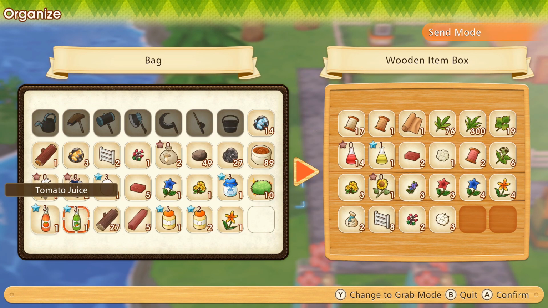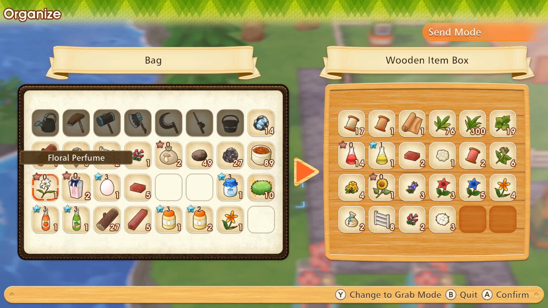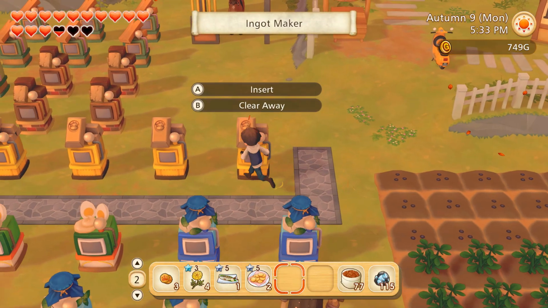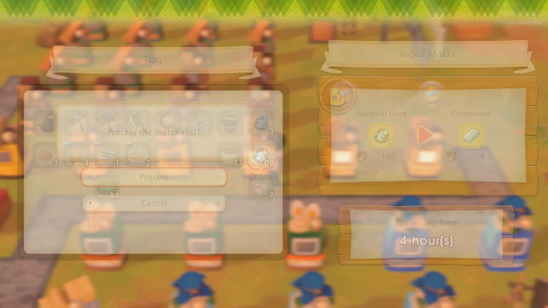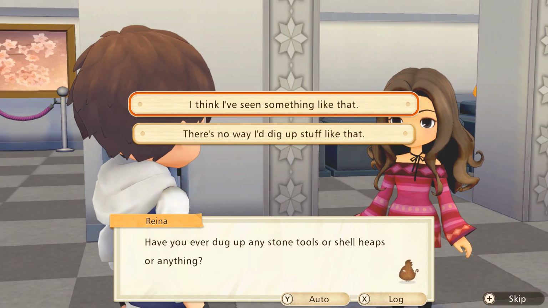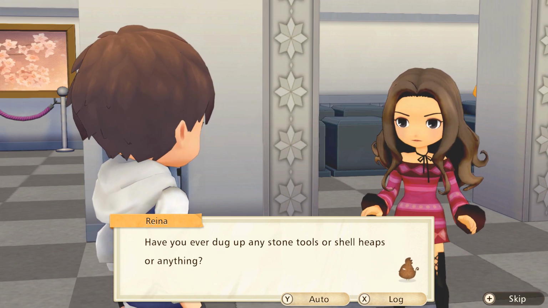Throughout your day, you'll constantly be swapping out ingredients and trying to manage your bag space even when it's been fully upgraded. Overall, the makers just feel inelegant. Although the development team has promised changes to the makers, so we'll have to wait and see. One new feature that was very obviously borrowed from Animal Crossing is the museum.